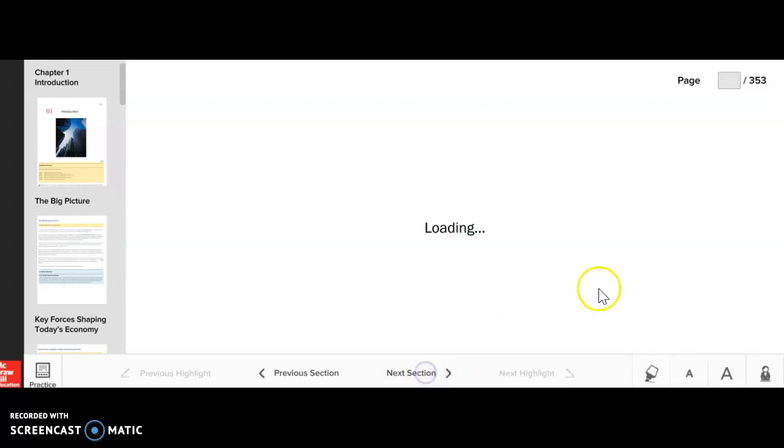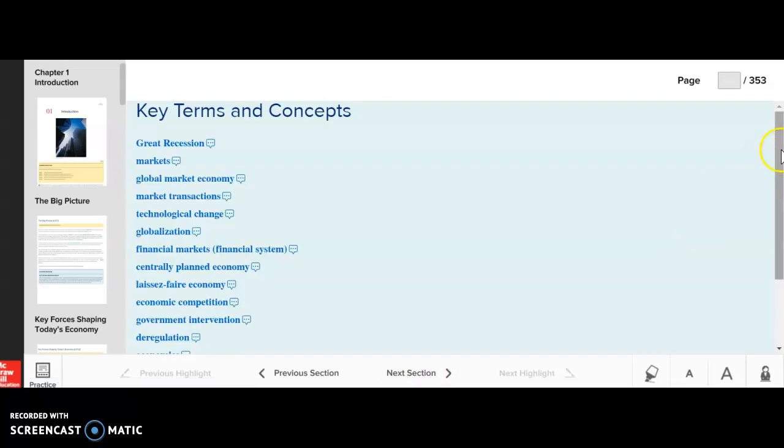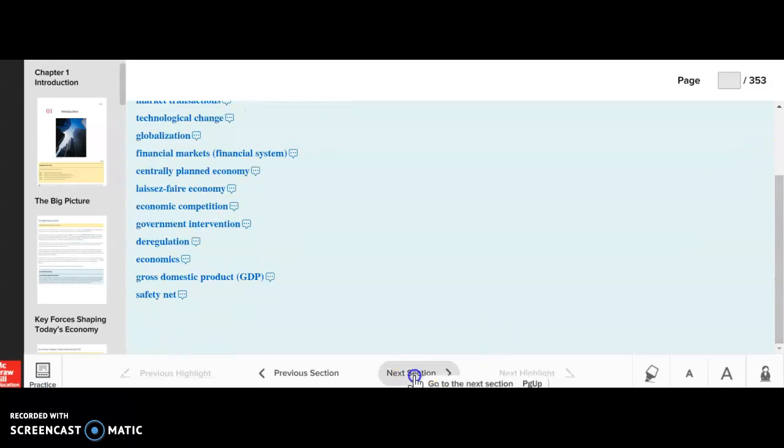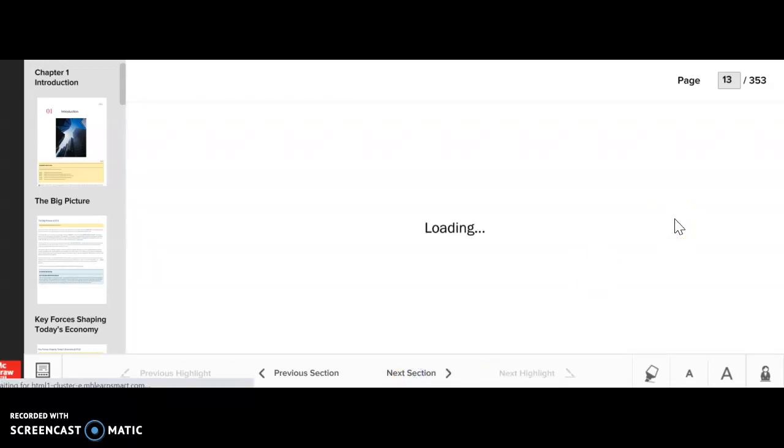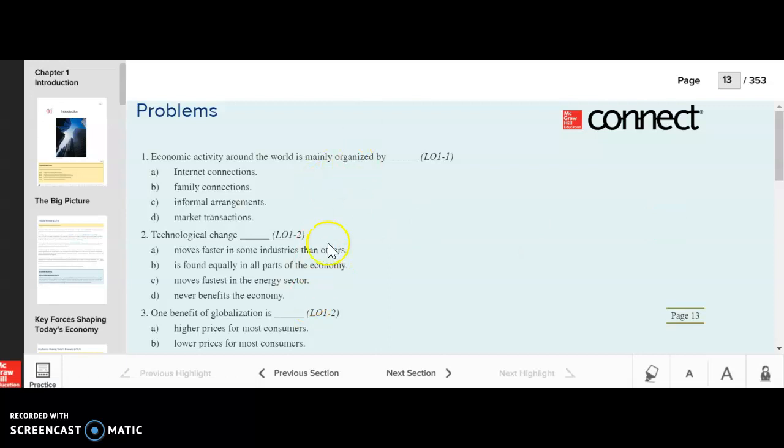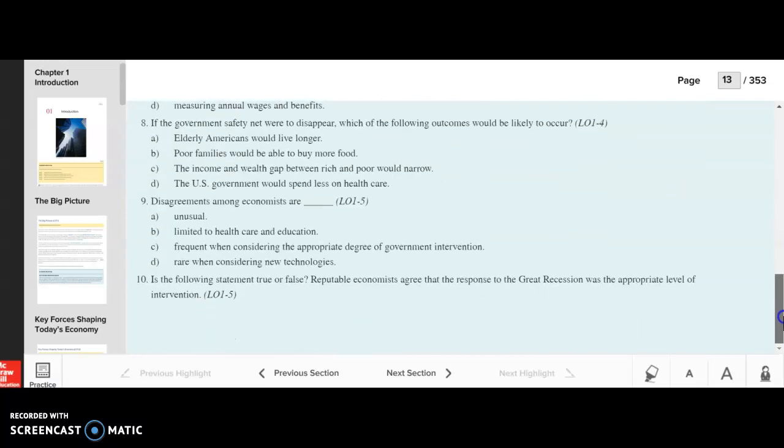And this is what I want to show you. You keep on clicking through, and eventually you're going to come to some end of the chapter problems. These are not the ones that we're doing. Okay, there's no way to submit those. The ones we're doing, the practice problems, and these are actually points. I mean, it says practice, but your score is going to be recorded, and it's practically free points if you do them. Click over here.